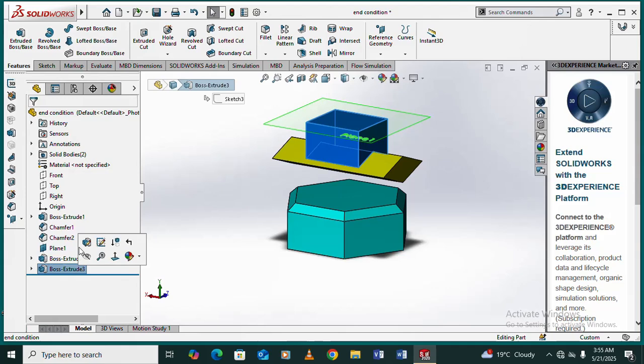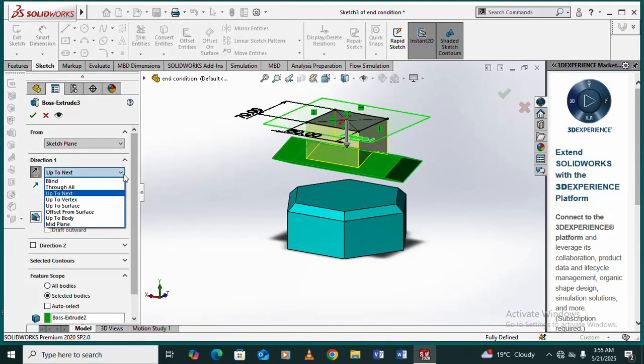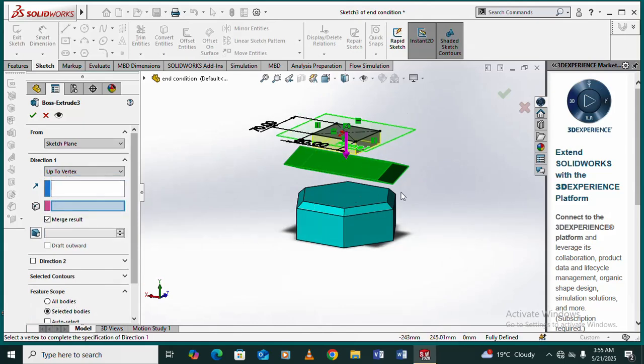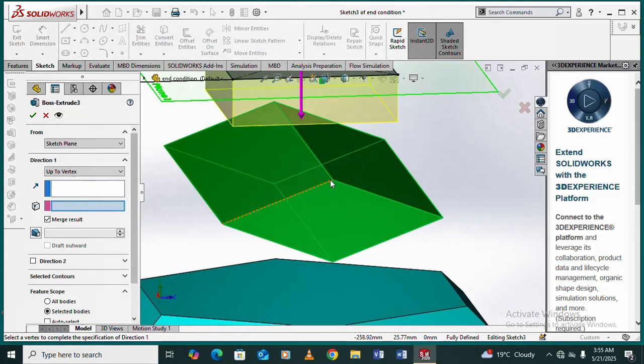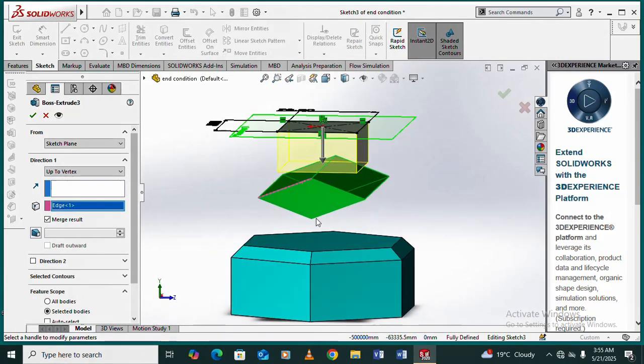Okay, let's change to see another function. Let's go to up to vertex. Yes, up to vertex. We're going to click any point. You can click a line or a point.